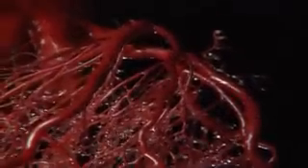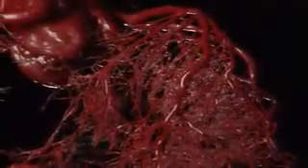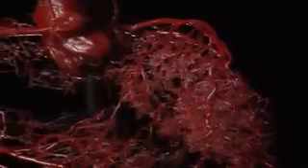Ahead lie the first of many arteries branching off. With each beat, blood follows the sharply curved aorta, first upwards and then down again. The heart draws no nourishment from the blood that fills it — its muscles need a supply from outside, so the first lucky recipient of fresh blood is the heart itself. Small arteries branch off the aorta and turn back to the heart. Dividing into ever smaller vessels, these coronary arteries penetrate deep into the unresting muscles. These narrow vessels are all interconnected — it's a fail-safe mechanism. If there's a problem with blood supply down one route, there's a good chance it can get around another way.